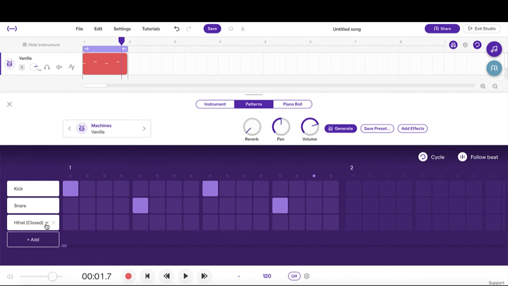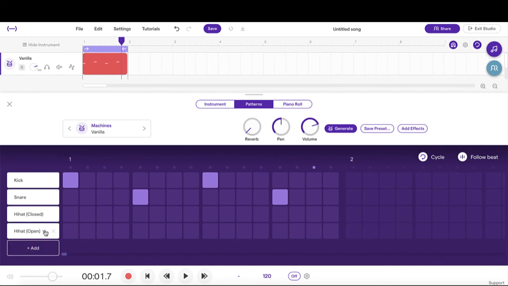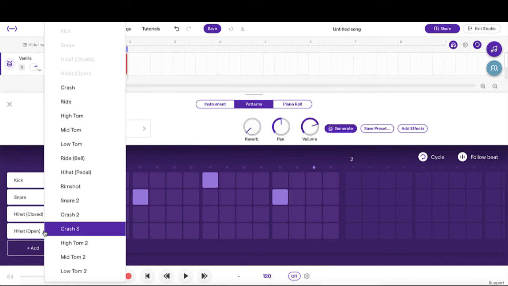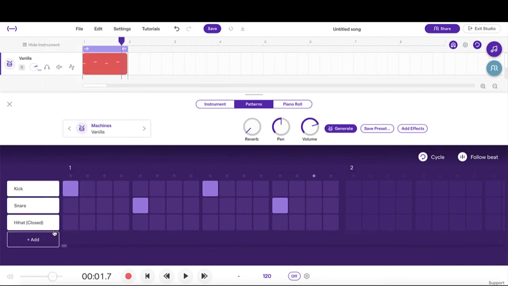In the second part of this video, so the next video, I'm going to talk more about these instruments, but for the moment, I'm just going to use these three. If you accidentally deleted one of these ones that we need, you can click add, it will appear, and then you just click on the little arrow, and then you can find the sound that we want. But for the moment, I'm just going to close that one.